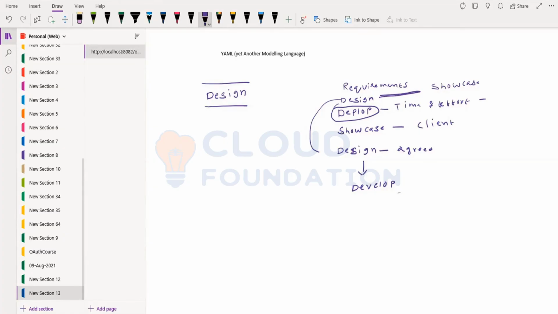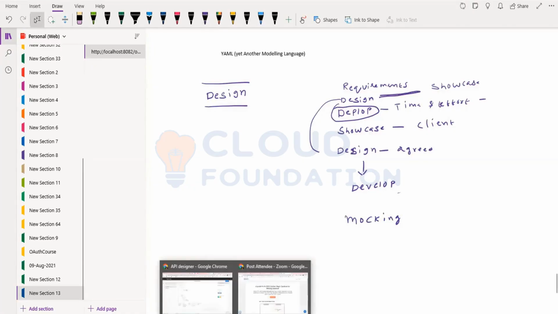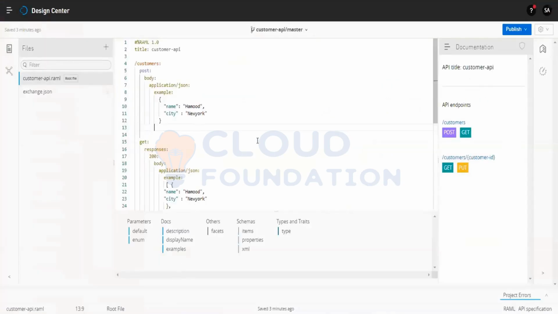So Anypoint has a feature to showcase your design to the customer. That is called the mocking feature. It mocks a developed application. Now I design the API here, and you are my customer.